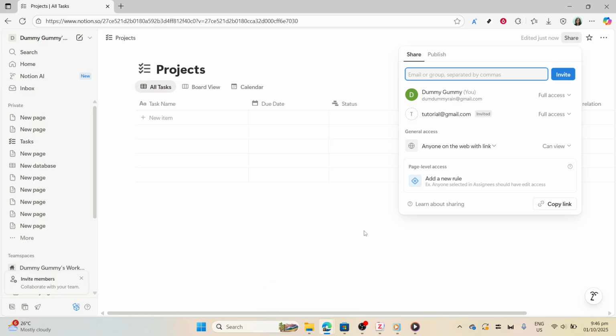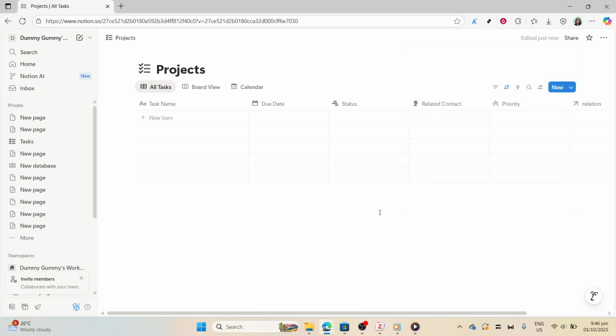Now let's move on to integrating Notion with other applications. Integration is a powerful feature that allows you to streamline your work by having all your relevant information in one place. One of the quickest ways to integrate Notion with other applications is through the classic copy and paste method.